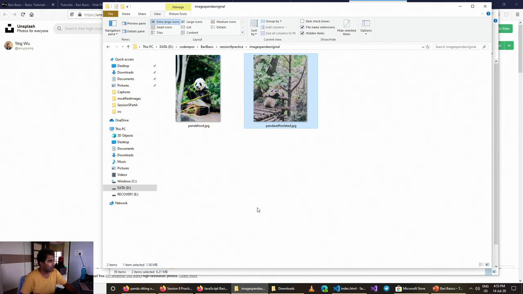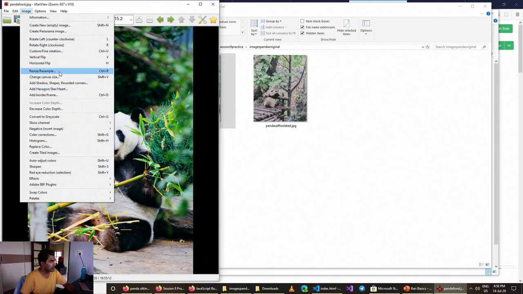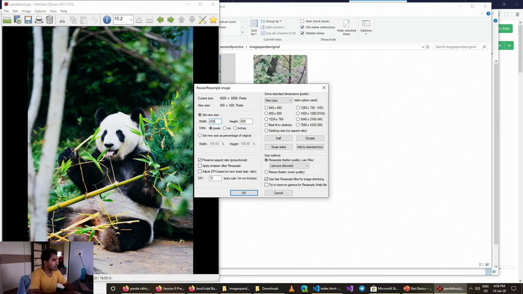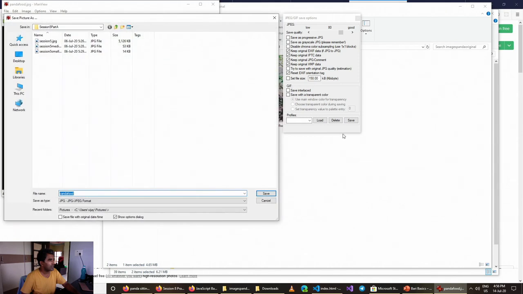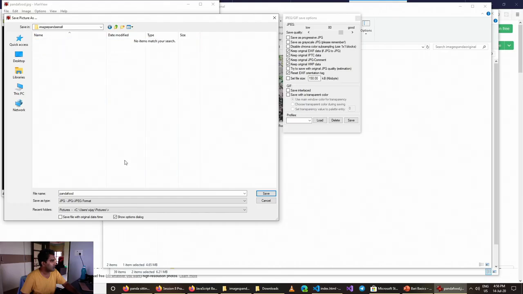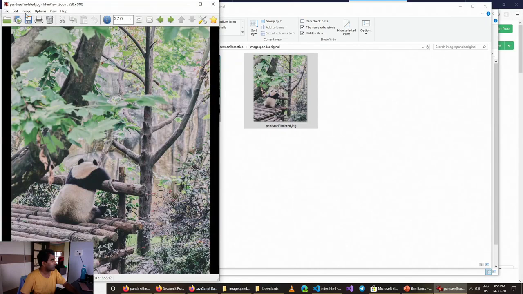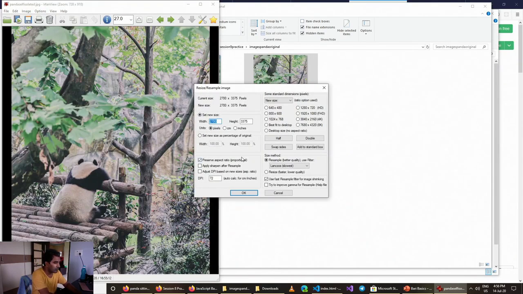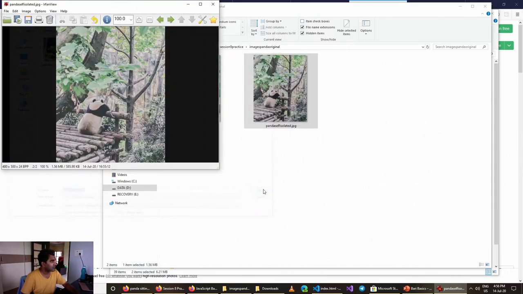So now this one I want to make smaller. So we're going to use Irfan view. I explained how to use Irfan view in a previous class. So today I'm going to do it very, very fast. Let me make this 400, and then I'm going to say file, save as, and then I'm going to go to session 9, small. There you go. Perfect. Okay, now I'll take this panda sad photo and I'm going to make it smaller. Okay, I'm doing it really fast because I already showed that day how to use Irfan view. So those of you who are new, I'm really sorry about doing it really fast. Small, and then I'm going to save it.